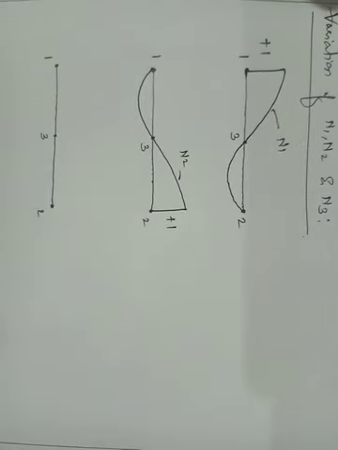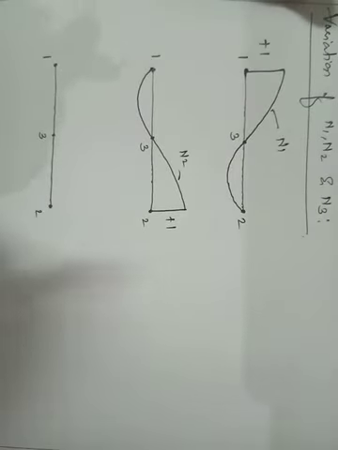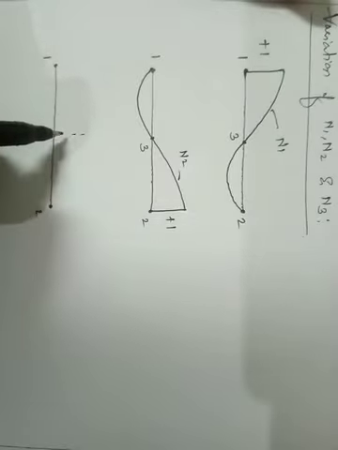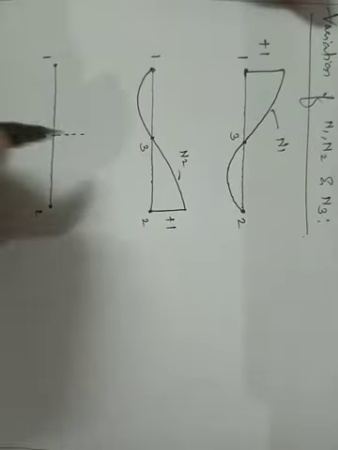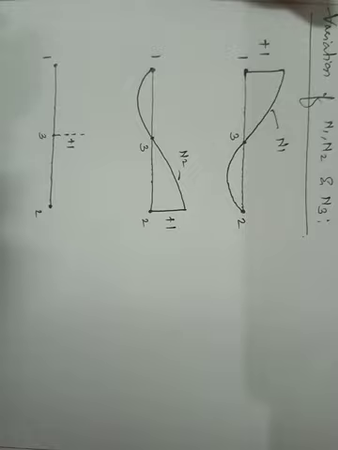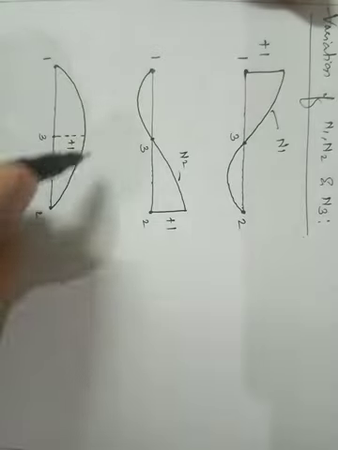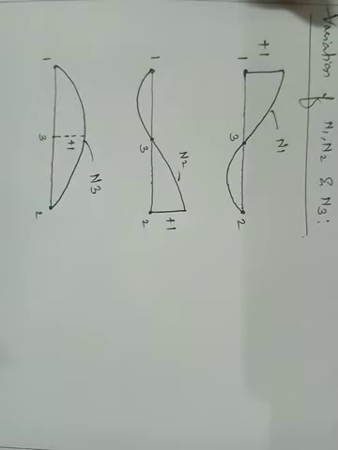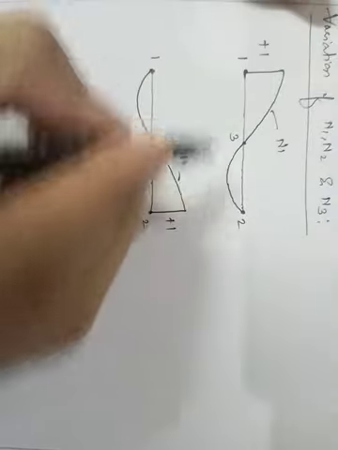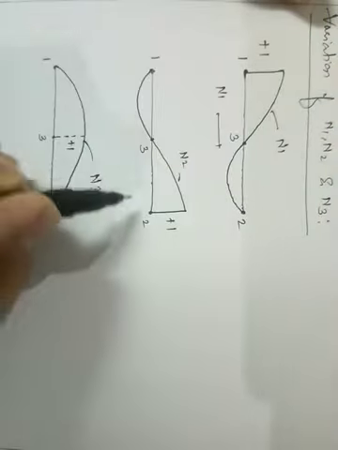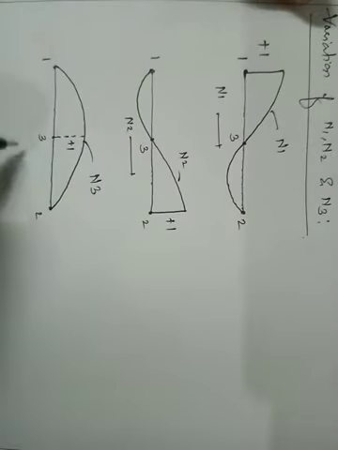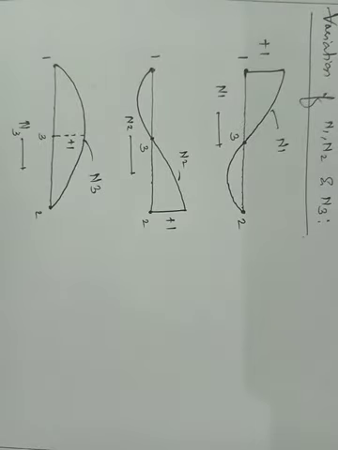Be careful, this is not a straight line, this is a curve because it is quadratic variation. And at last we are showing shape function 3. So I need to show that the value of shape function at this particular point is +1, and at here and here it is 0. So I need to show it like this, right? So this is n3, right? So this is n1, this is n2, and this is n3. So that is how you are going to show the shape function variations, right? Fine. So that is the end of the derivation.